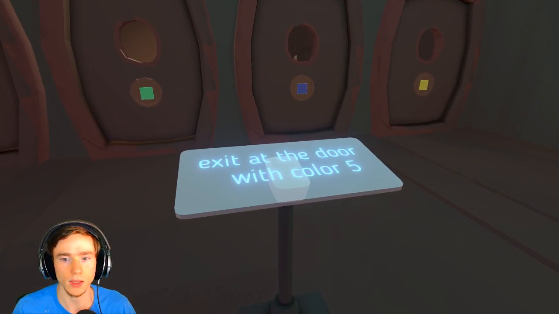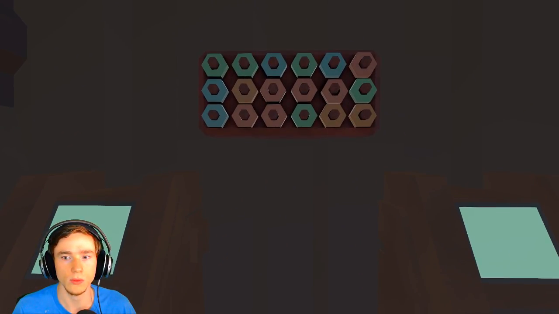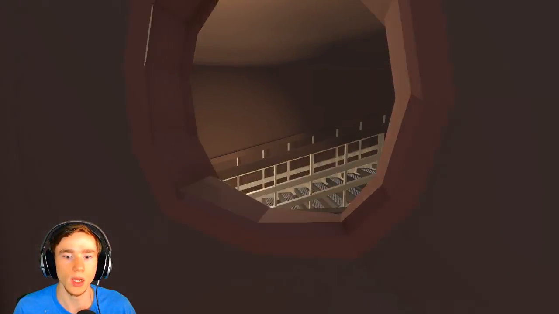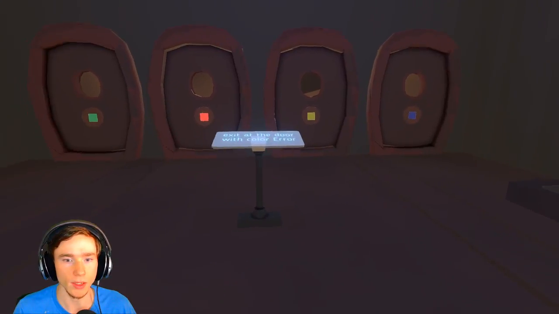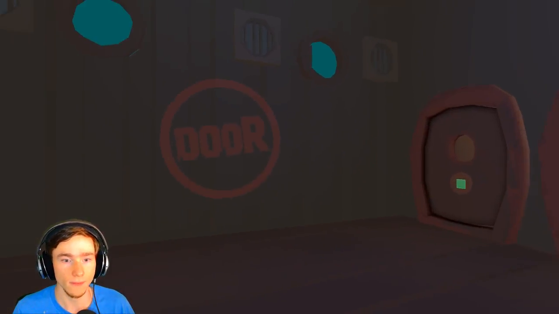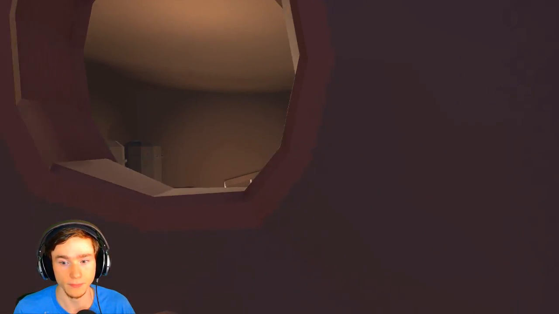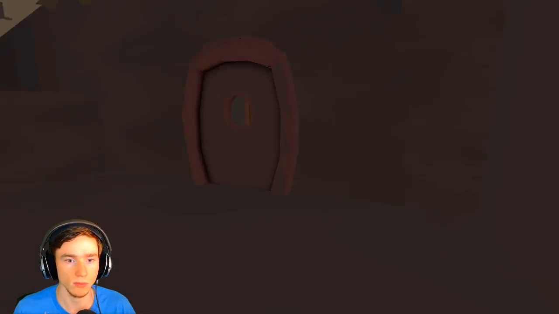Okay, exit at the door with color 5. 1, 2, 3, 4. No, 1, 2, 3. 5 is green. I miscounted. I was off by 1 last time. He was hiding. Exit at the door with color error. Okay. Red is error. Just need to remember that, because it's probably the same.